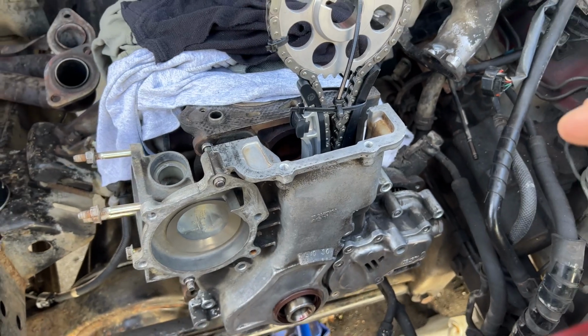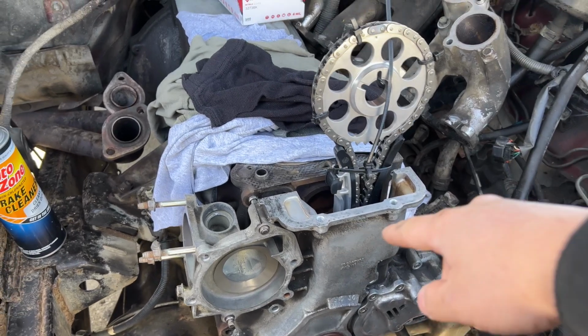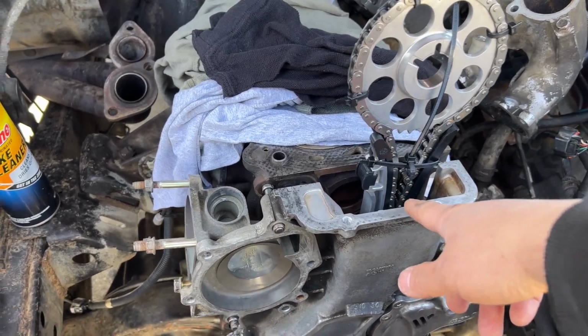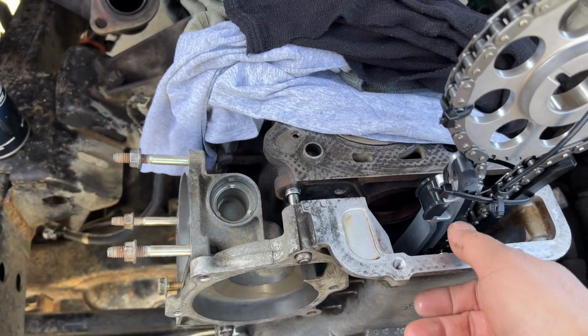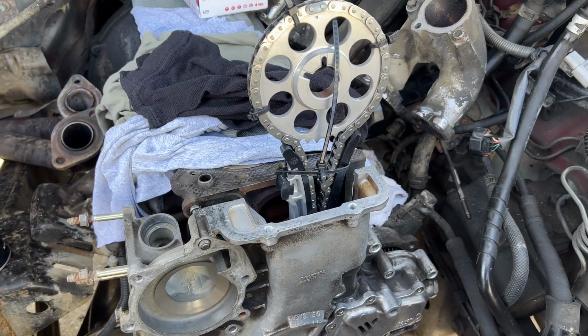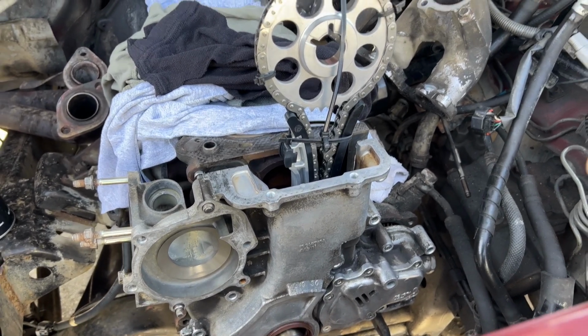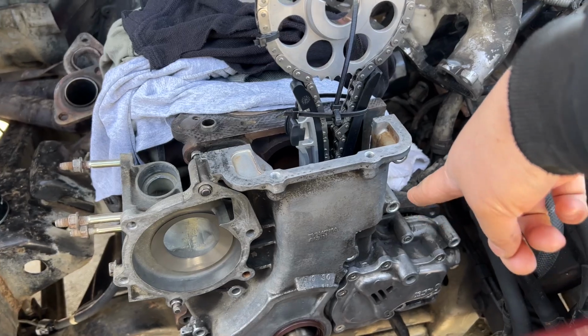So I just went ahead and pre-tested again, and everything goes in nice and smooth. I'm gonna leave the timing cover just the way it is. It's not buttoned up, it's just hanging out in there. And once the O-ring comes in, I'll go ahead and put the O-ring, RTV, and slap this together. While you're there, you might as well check all the bolts and make sure you know where the bolt goes.